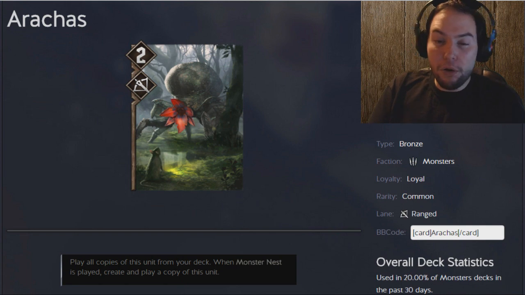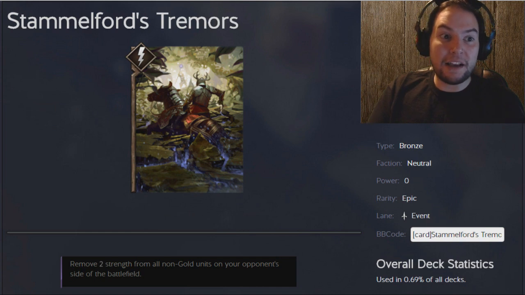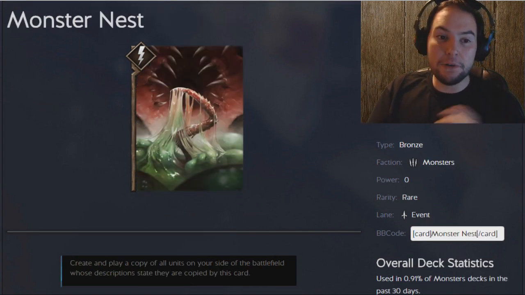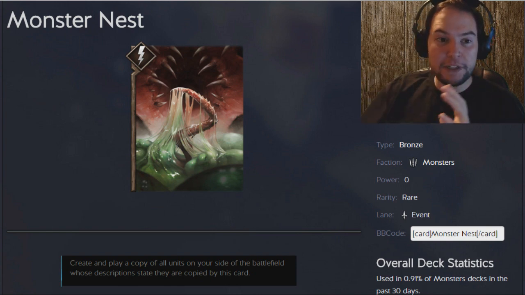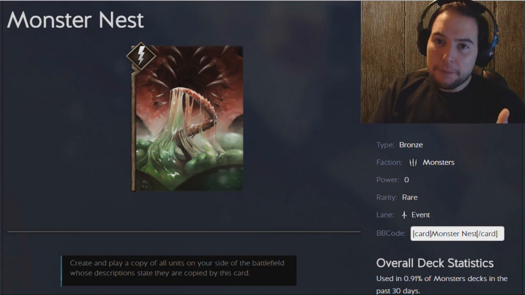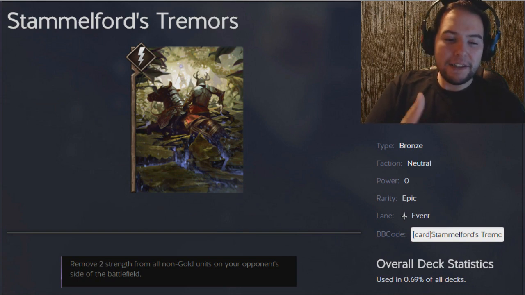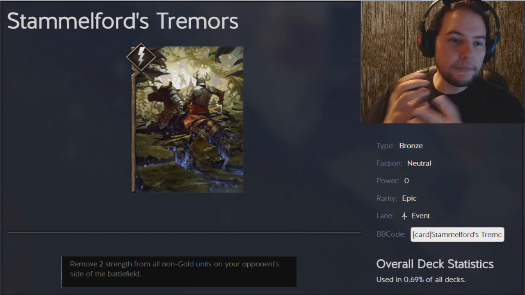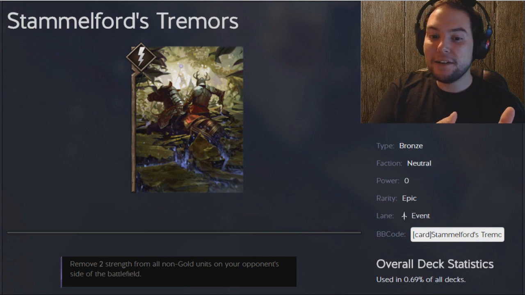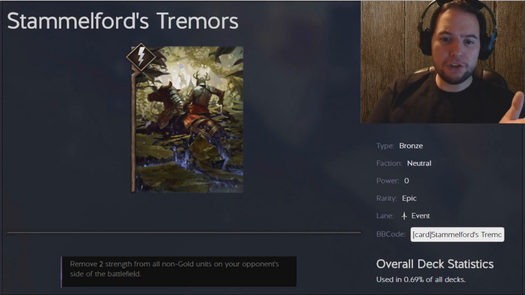And that would decimate all the Arachas and the Nekkers nearly at the same time. So Stammelford's Tremors is like a clear counter to the Monster Nest, as well as Lacerate. So Monster Nest is pretty good, but I'm starting to feel like wounding's becoming such a big deal that it's going to be less effective and very hard to use. But we'll see. I've already kind of gone over Stammelford's Tremors. It should be silver. It's a very powerful ability if the opponent is going on loads of different rows. But at the minute, there's no reason not to take this over the Lacerate, apart from this is epic and Lacerate wasn't. But hopefully that's not an issue, because that's clear power creep just based on opening card packs.